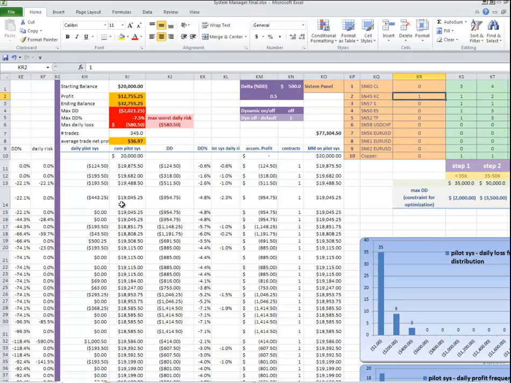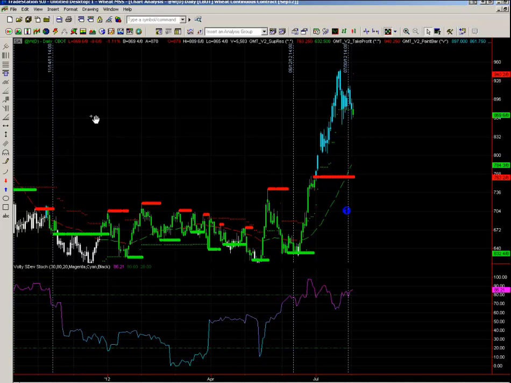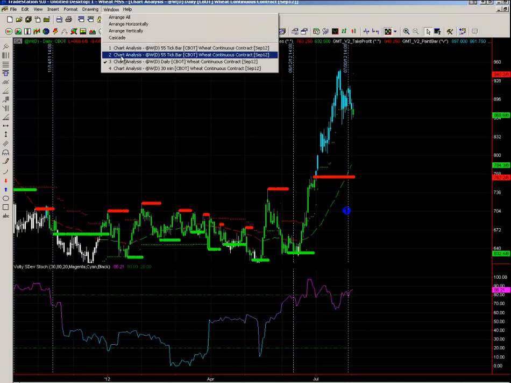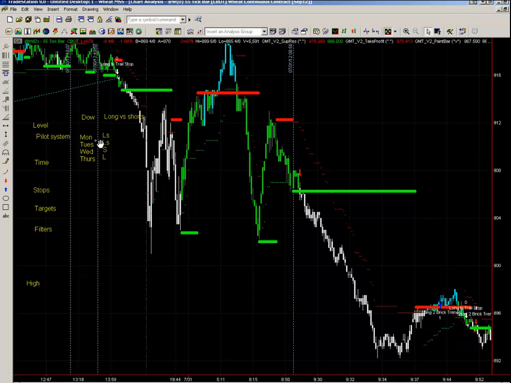I'm going to go through this with wheat, and then we'll add wheat to this, and then we can track it. But even if we've got our high performance settings, we still need to, on a weekly basis, go back to our pilot system, the original raw system, and check all of the settings here, the Monday, Tuesday, Wednesday, Thursday, Friday, longs and shorts, to make sure this thing is still running as it should, or whether we have to turn something on or off. Because if we have to make an adjustment, we need to add that to our strategy, because it's only being tracked in our high performance system.